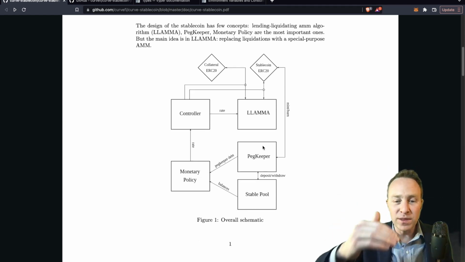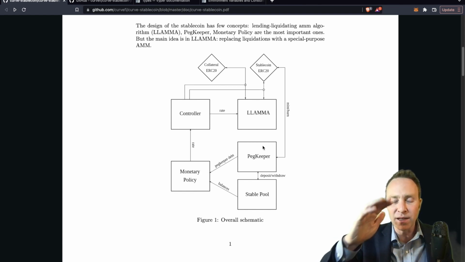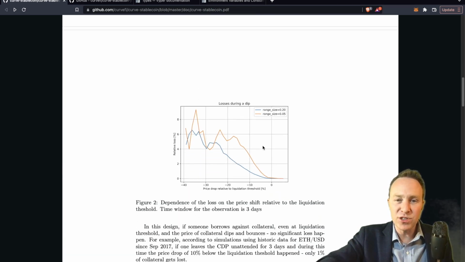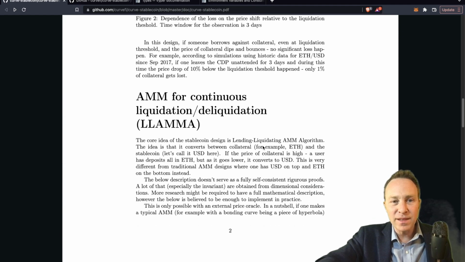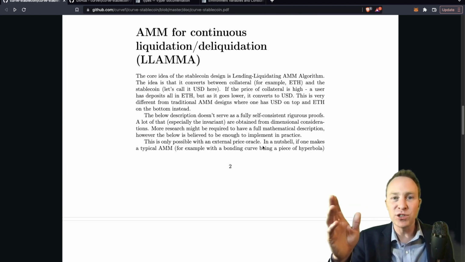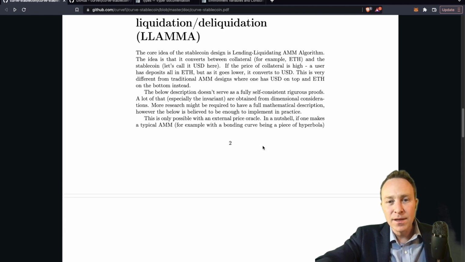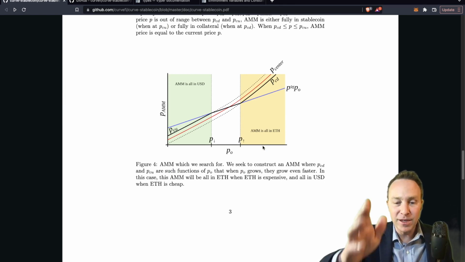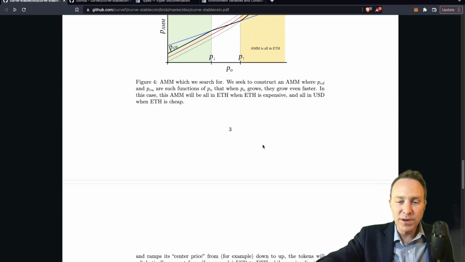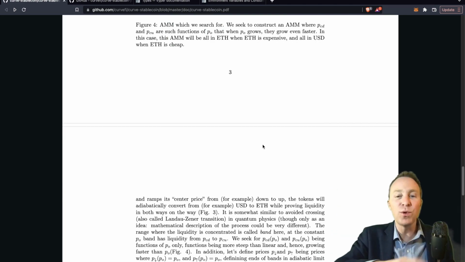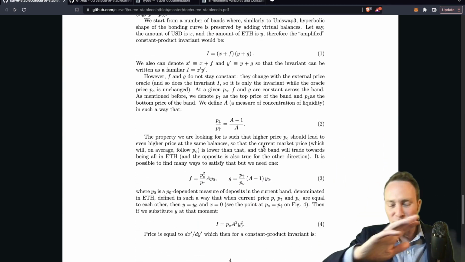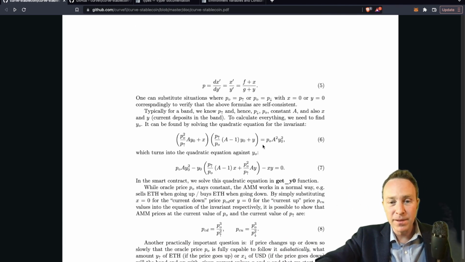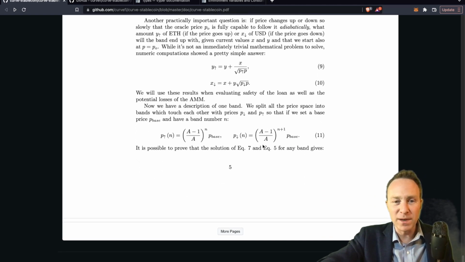One of the things that we're going to do in this tutorial video is show you how you could bring our simple crvUSD token to be a bit more like this through this concept of liquidity ranges. One of the things introduced by this AMM is this concept of continuous liquidation and de-liquidation over a range of prices. So you might imagine if Ethereum is, let's say, $1,000, you could, instead of saying liquidate me when Ethereum hits $800, say give me a smoother experience and liquidate me down from $800 down to $200. So if the price wicks down, you don't necessarily lose everything. And this stablecoin, in fact, goes further and de-liquidates you as the price goes back up. So it provides a much more robust user experience.